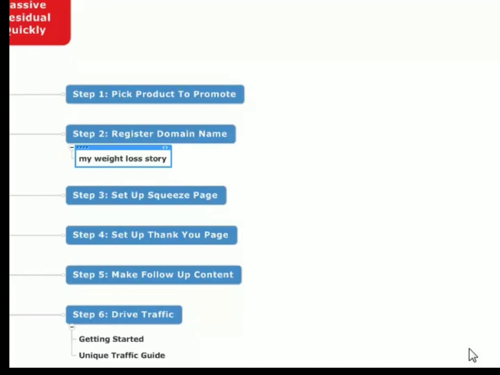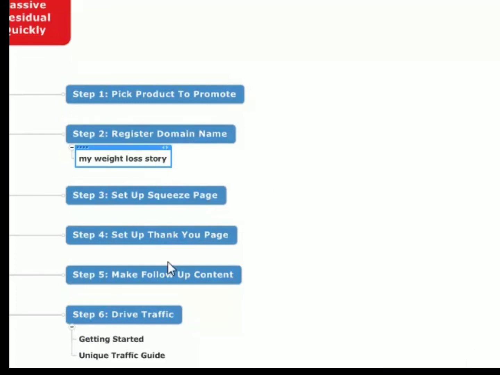Second, and this really makes for a cool bonus, if this is something that you're interested in doing, so for example, weight loss, even though I'm not big by any means, I do need to lose some weight. So a good idea for me would be to say, hey, it wouldn't hurt for me to lose 15, 20 pounds. So what I can do is, as a cool bonus for them buying the product, they'll get access to a blog that I can start.